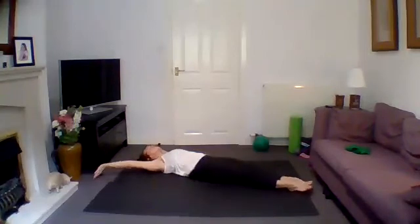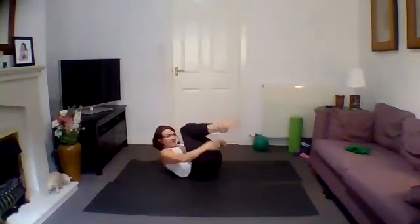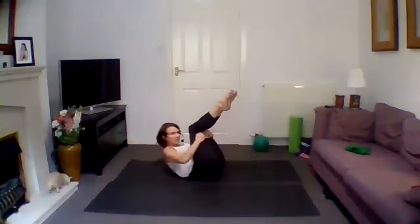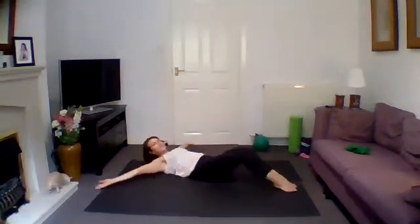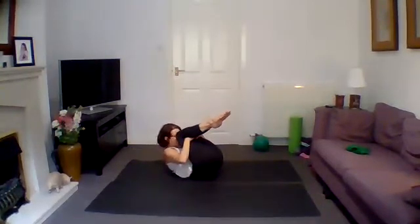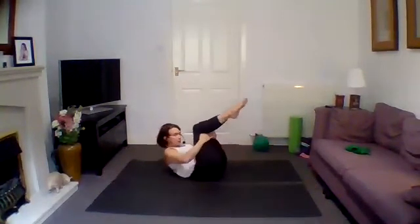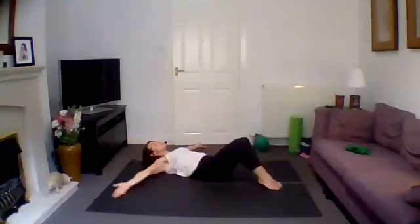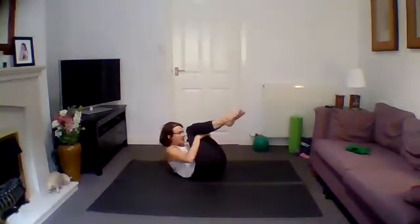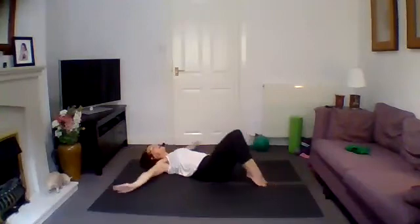Good. Inhale, lengthen. Exhale, roll in. Inhale, lengthen. Arms into ears. Stretch, pull in. Lengthen. Exhale. Inhale. Exhale. So really be aware of the movement of the body with the breath. Feel your abdominals contract on that exhale as you shrink the rib cage. And then lower. Inhale. And then the last one here, hold up.